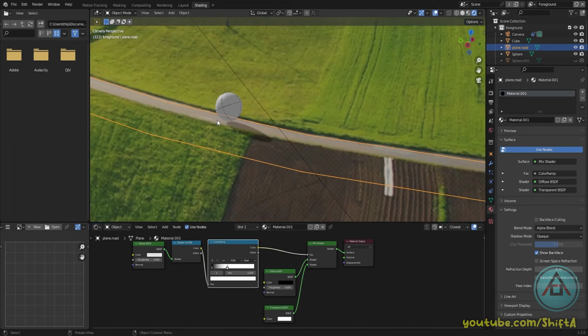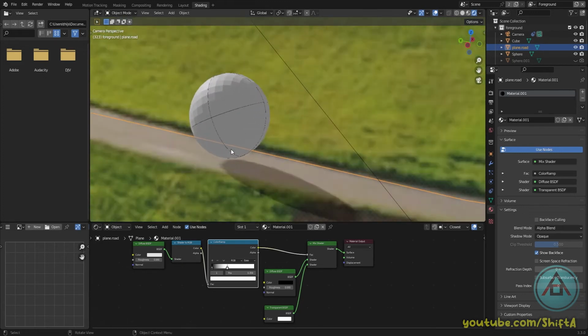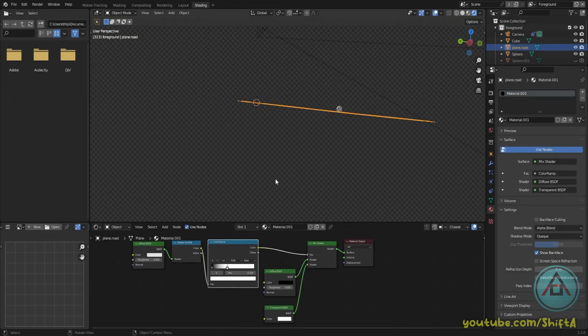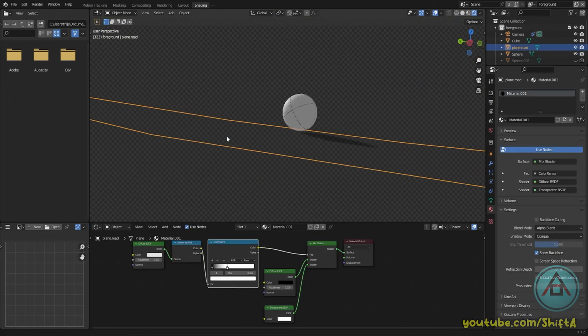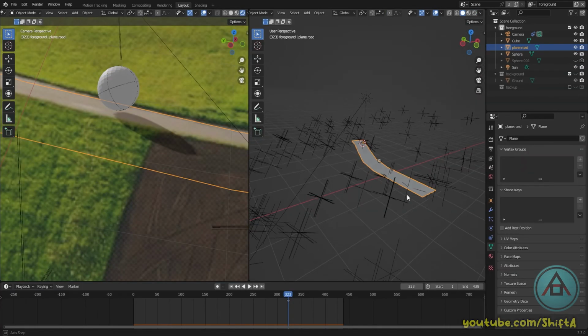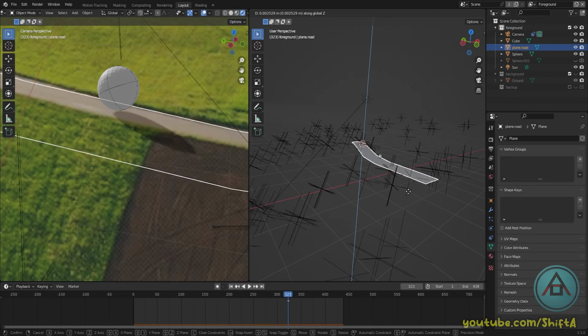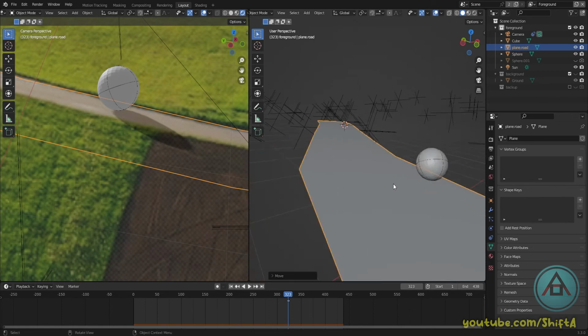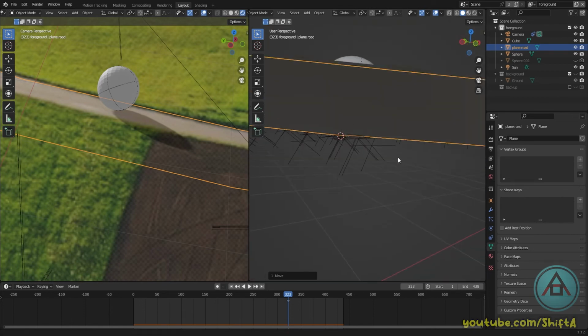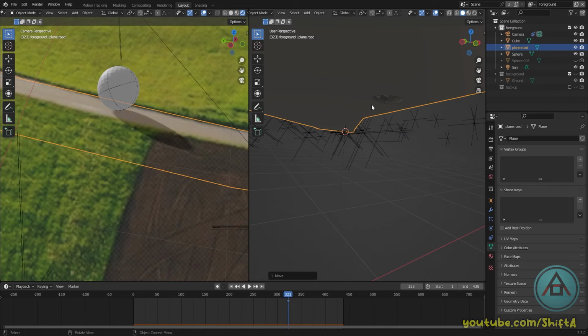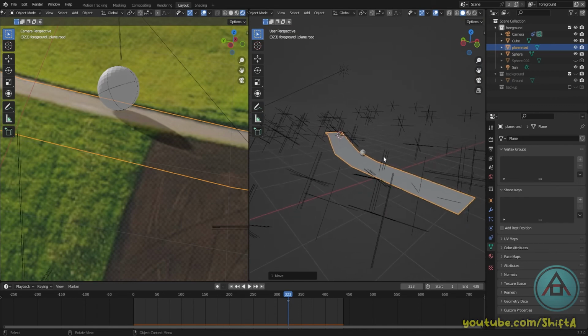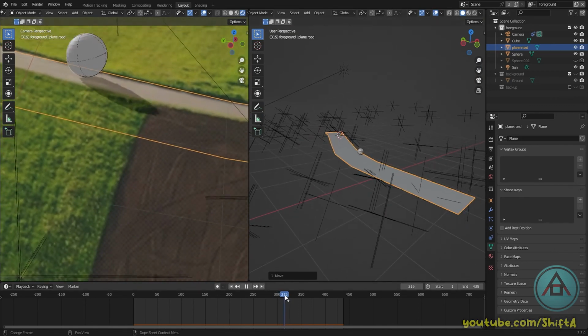You also can see there's a little gap between our ball and our road. So to fix this, what we simply can do is move our plane just a little bit up. So I change the view. So select the plane, press G, press Z to move on the Z axis and just move it slightly up till there's no more gap. It doesn't really matter if the ball sticks down this plane because we don't see it in our final result or our final render. So it's no problem.